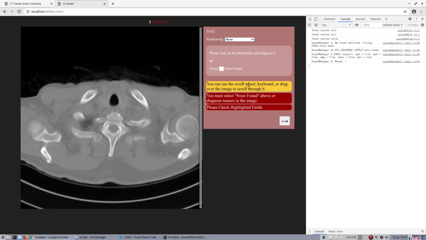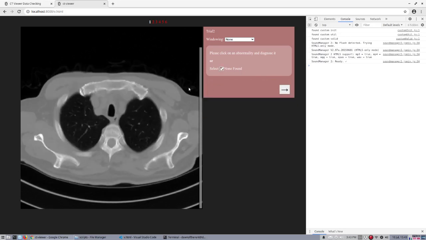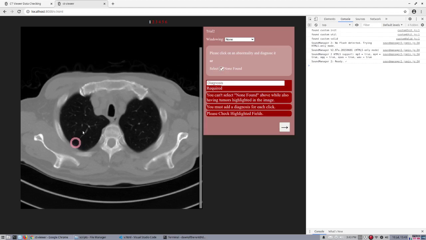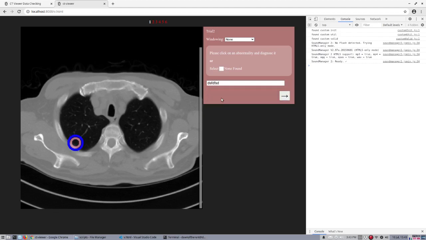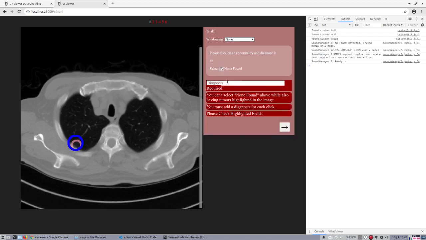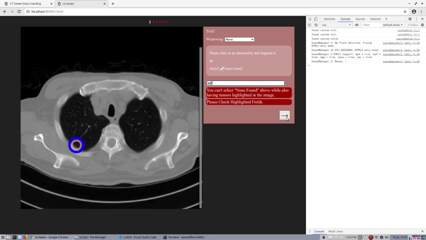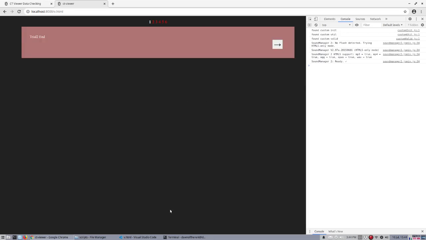Okay, so now I scroll, it clears. I can do that, it's happy. If I do that, it's again unhappy. Also, I need to diagnose it. And if I remove that, that's fine. If I remove that, that's fine. Yep. Alrighty, and we're done.